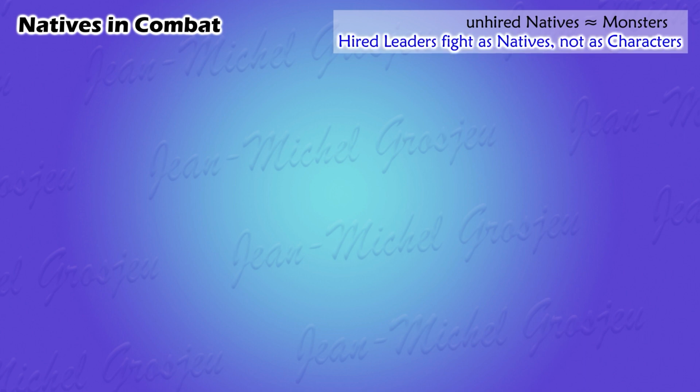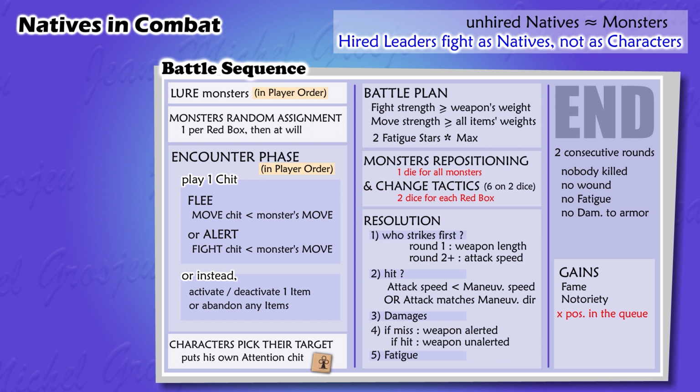And hired leaders act just as regular hired natives. Even if during daylight they act as characters, with their own plan, their own activities, their own personal pad, in the evening they fight as regular hired natives, not as characters. They don't have move or fight cheat, they don't fatigue, they don't incur wounds. That being said, let's see how does a regular native fight. You remember the battle sequence from my previous video. From now on, I suppose that you know it and I will focus on what's new about native fighters.